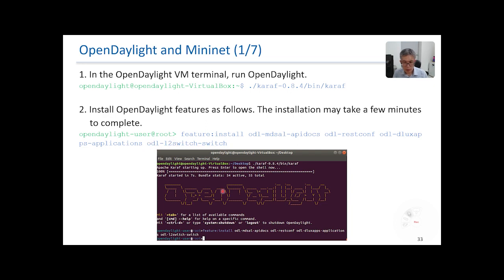Okay, so you can see this is the OpenDaylight virtual machine. You start OpenDaylight, and then you execute the feature install command according to this parameter.